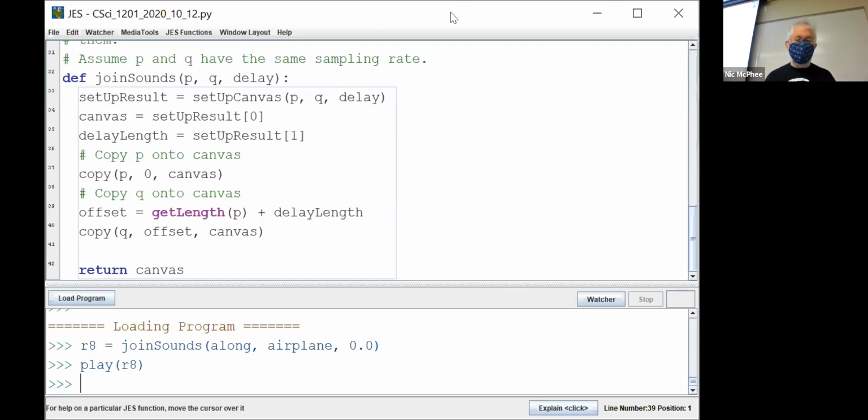They also have a clip function that takes a section out of a sound. So our copy puts a sound onto a canvas. Clip takes a section of a larger sound and extracts a smaller sound from it. And then they use that to rearrange the words in something that somebody says.